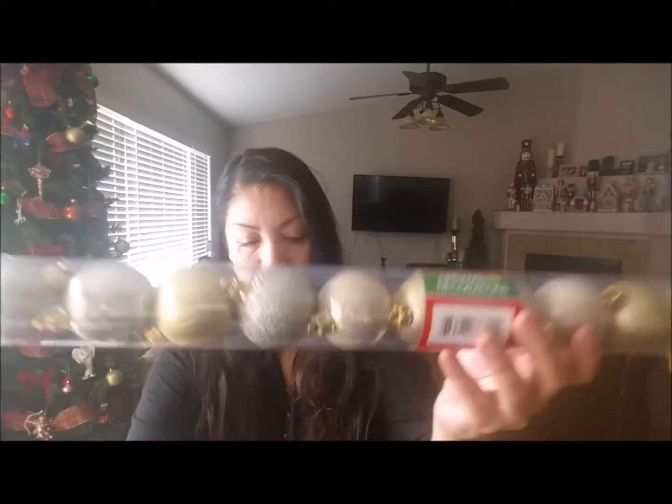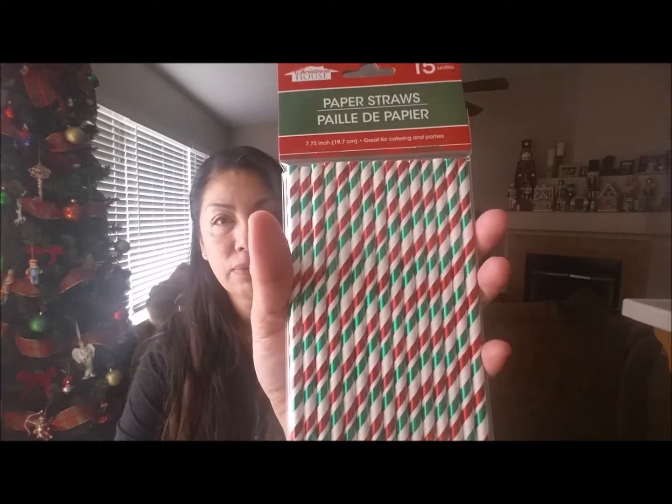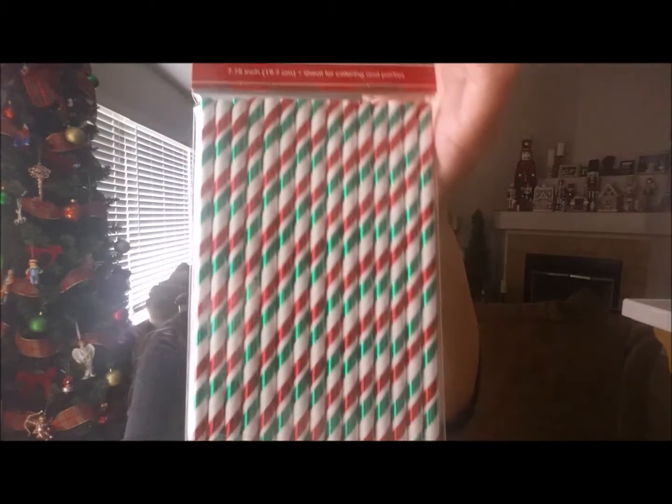So let me start with the supplies. We're gonna need some of these Christmas ornaments, and the color, the size, that's up to you. I picked this one up at the Dollar Tree. And we're gonna need some ribbon. I picked this one up also at the Dollar Tree. This is Merry Christmas. And then I picked up some straws. These paper straws are from the Dollar Tree as well.